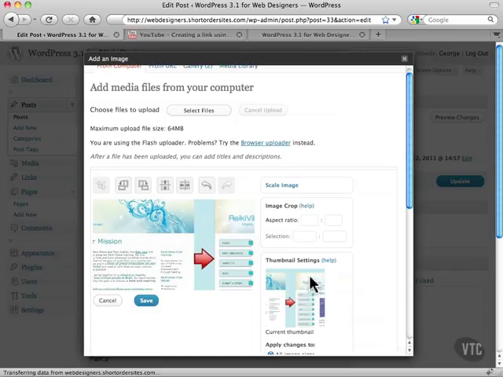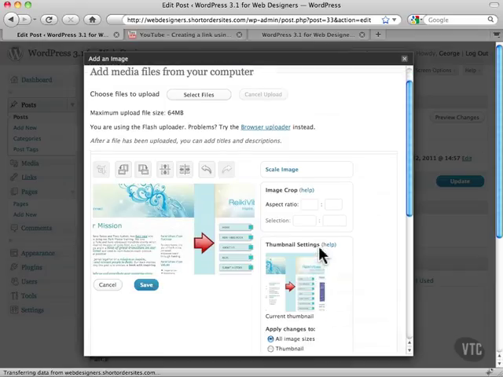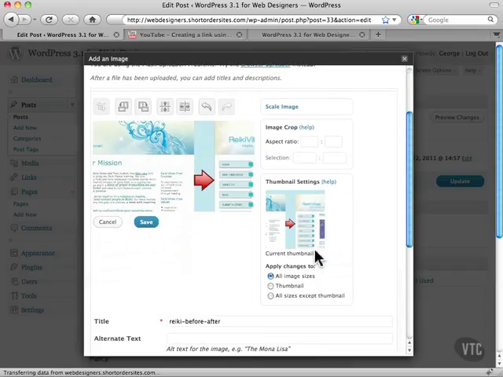One thing to keep in mind if you're doing any of this work in here, and I won't go into great detail, but keep an eye on this setting right here. Apply changes to. Now most of the time you use this to change the thumbnail. WordPress by default just sort of takes the center of the image, but if you want a specific thumbnail, that's what you're using this editor for most of the time.